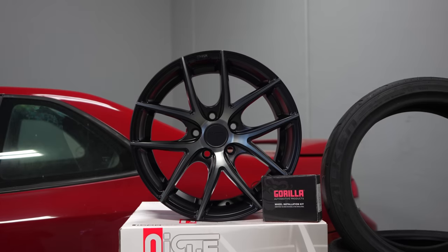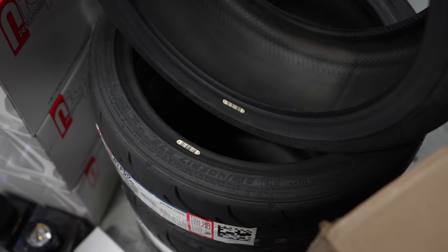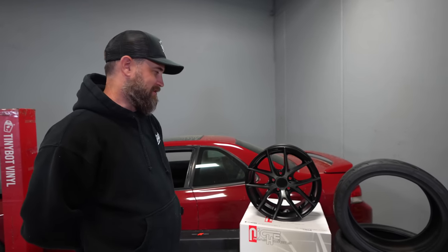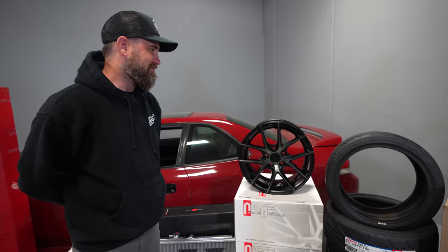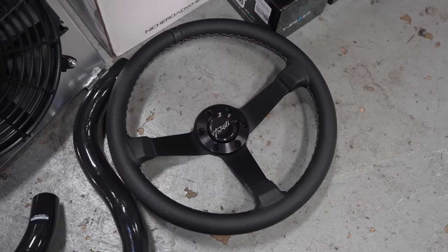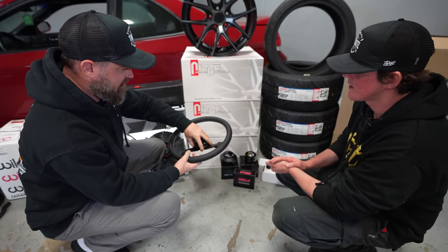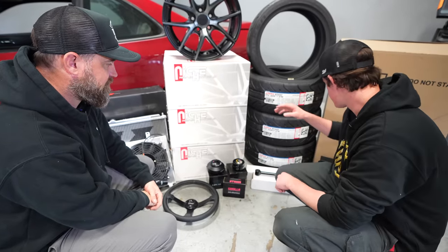The Wilwood brakes on the front are really going to fill out the wheel well. It allows us to put a really sticky set of Falken Azenis RT660s on all four corners — we've chosen 215/40s, a little bit of meat so that the car rides nice and isn't super bouncy. I love a bigger sidewall when I do cars, so we're going to hook Shelby up with a 40 series. Moving to the interior, we have a set of NRG quick release hub and a steering wheel combo — an MPI steering wheel with Throttle branding, a Throttle horn button, perforated leather with a gray stitch. We also have Gorilla lug nuts for the wheels.